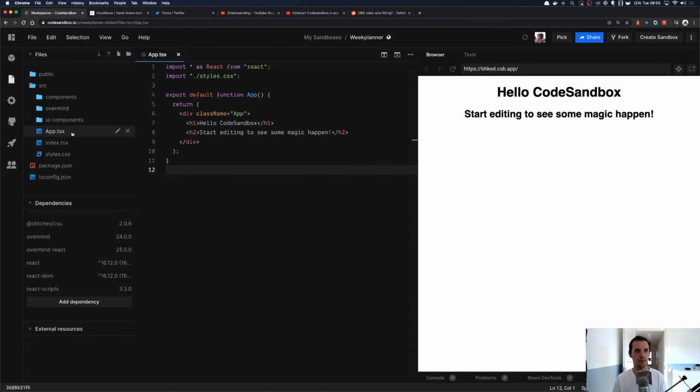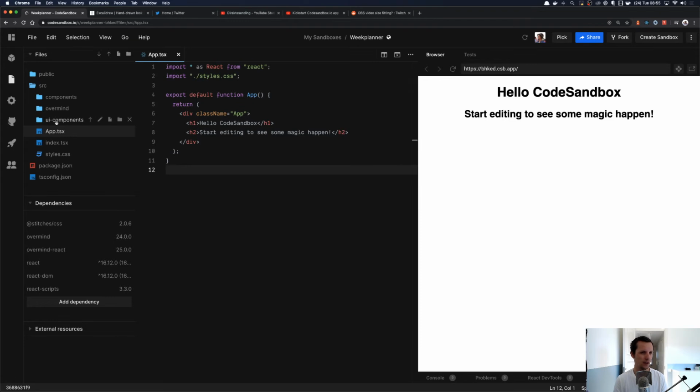I like to think about Overmind as the application itself. That is where I split things up into namespaces and stuff, or features, or whatever you want to call them. And then the UI just is something else. It just happens to be a way to consume the state of the application. You could build many different kinds of UIs based on the state of the application, while if you only use React, the state and the UI is highly coupled.